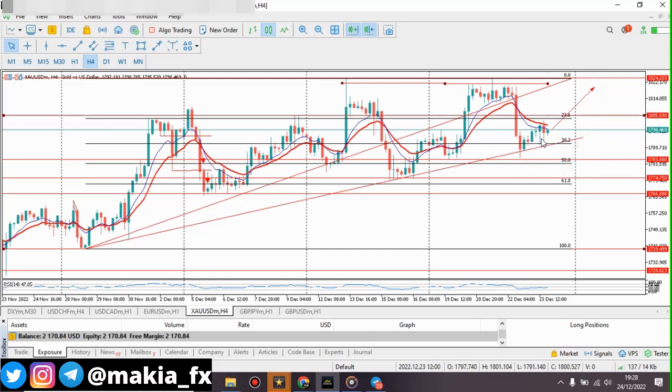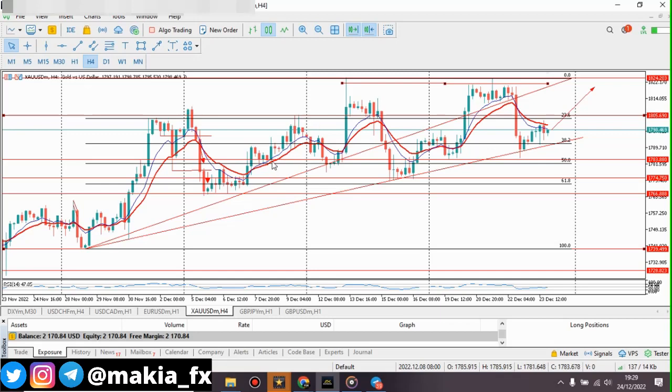You can actually see the wicks that are forming on the 4-hour time frame. The key time frame for trading is the 4-hour time frame. For those who are day traders, you know what I'm saying. So most of our analysis is done in the 4-hour time frame. Then we can go to the 1-hour time frame and dabble around there, because there's a lot of noise when you go to the smaller time frames. But in the higher time frames, there's clarity, mostly from the 4-hour time frame going to the daily and the weekly.